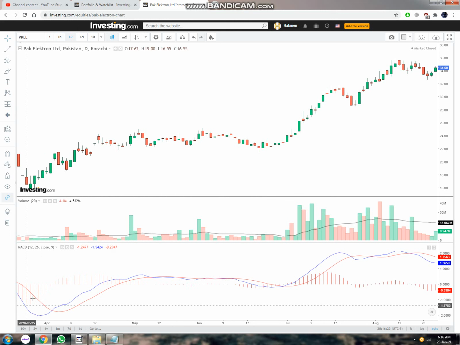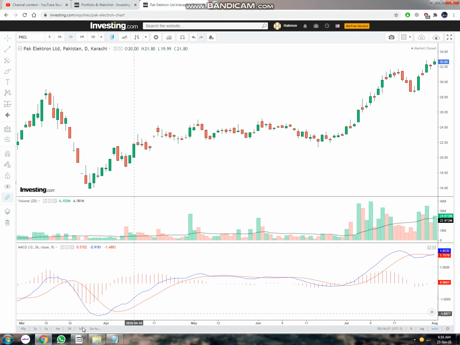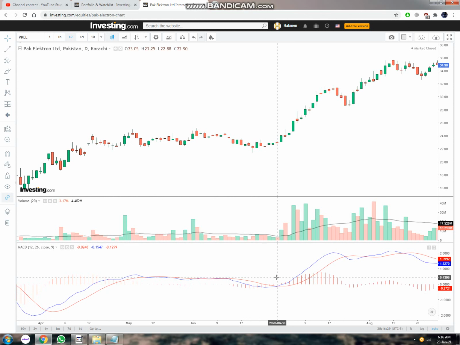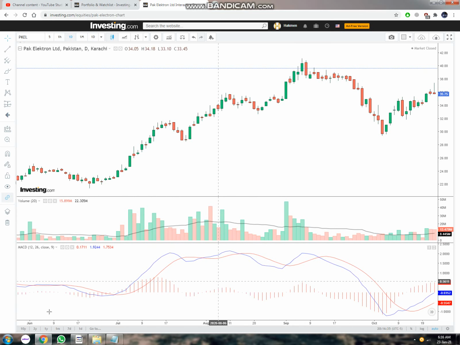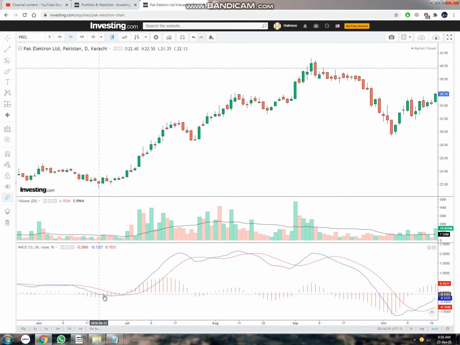In this case, the MACD was noisy, but in this case it was silent. It is silent as it is trading in a sideways trend. As the trading happens, it decreases a bit, but then it gained momentum and moved upward.